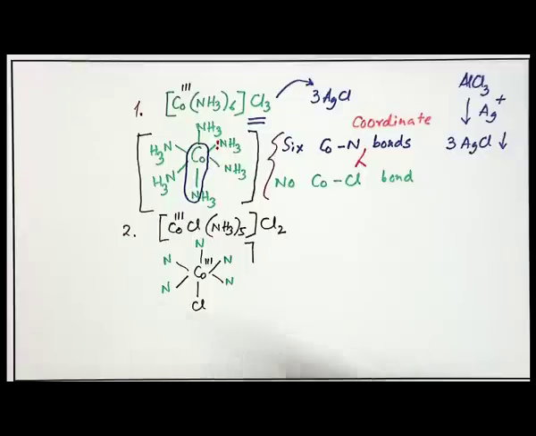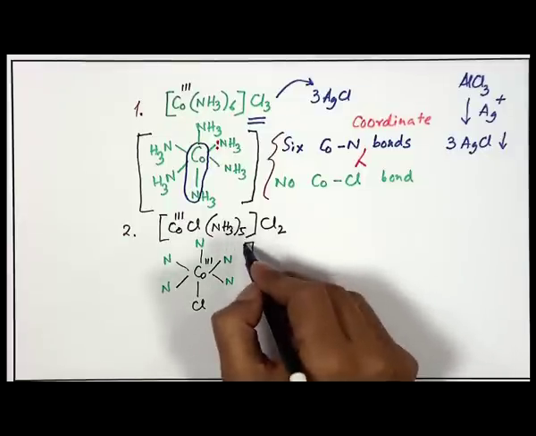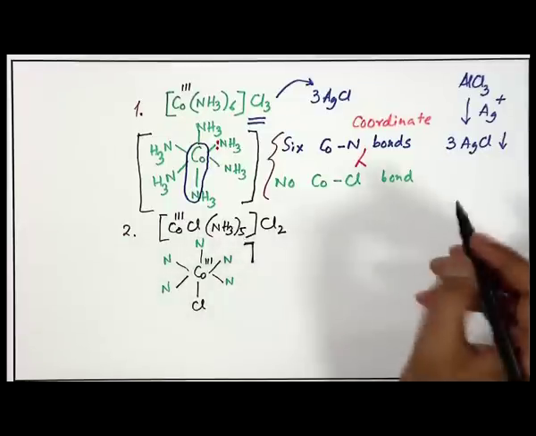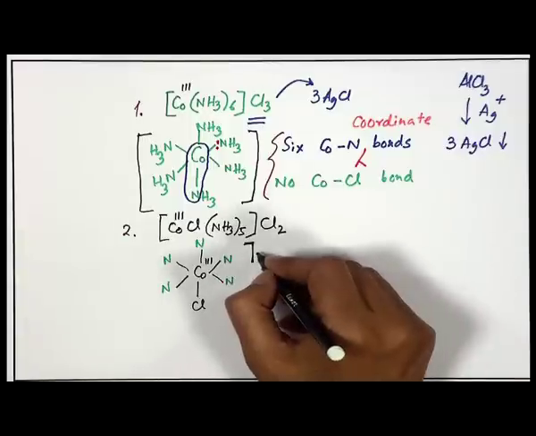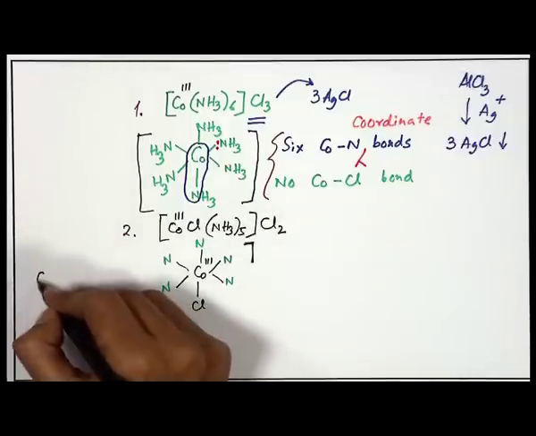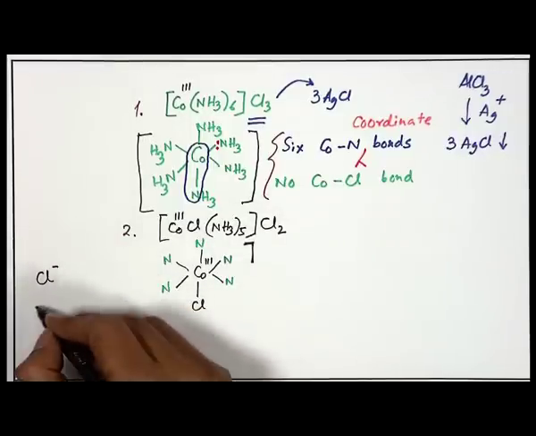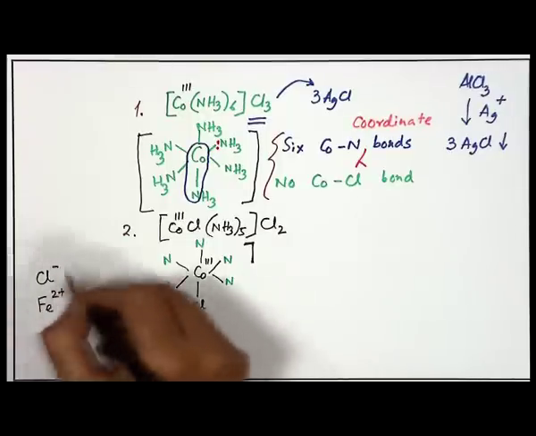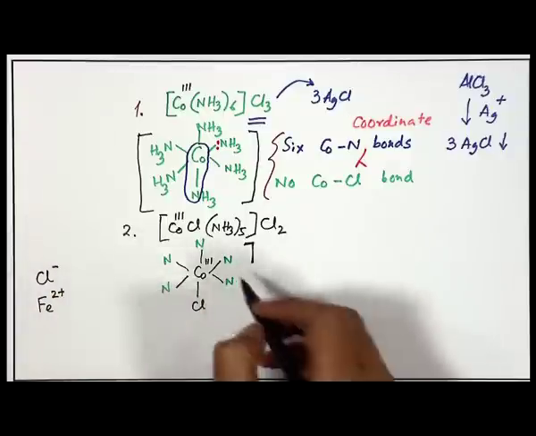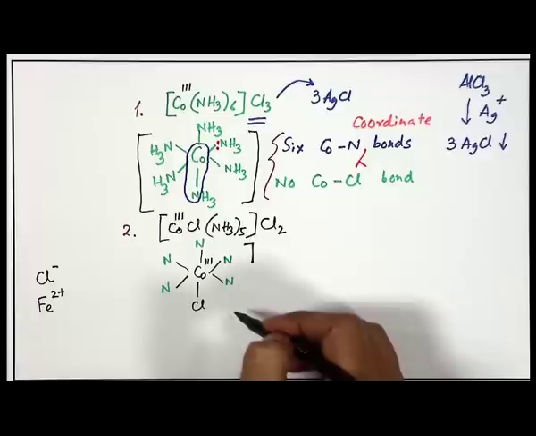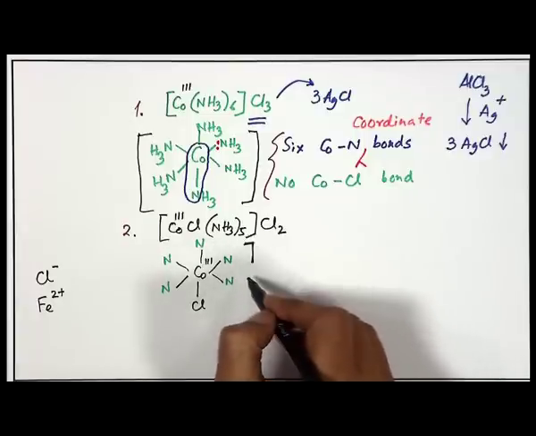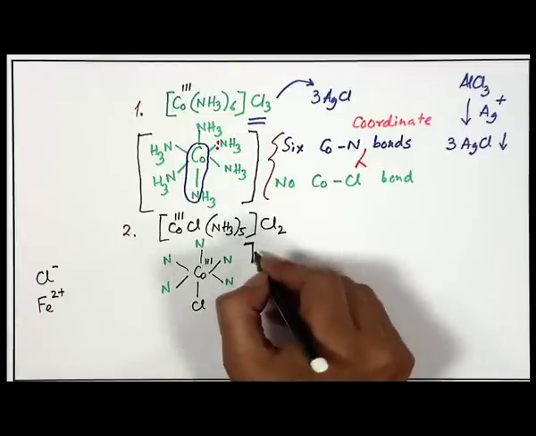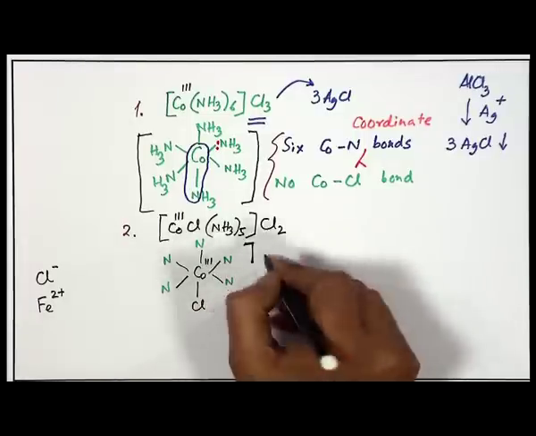So, if we write this, sometimes we write this small superscript to indicate the charge, the way we write chloride as Cl minus, Fe as 2 plus, because the species is very small. But when you write a huge species like this and we require some separation, then we write plus 3 minus 1, so it is 2 plus.